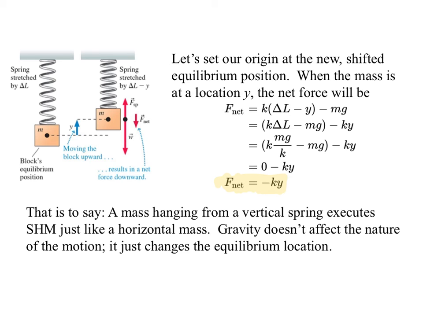But that's a linear restoring force. So again, we have an equilibrium position where when we deviate, we're restored with a force of k proportional to the deviation. This is simple harmonic oscillation, just like the horizontal case. Gravity here doesn't affect the nature of the motion, it just shifts the equilibrium point. That will lead to some interesting things when we talk about energies, and just as a sort of foretaste, it means that we won't care whether the oscillating system is vertical or horizontal, because all that ends up doing when we orient it vertically is shifting all the energies by some amount, which doesn't actually change anything.